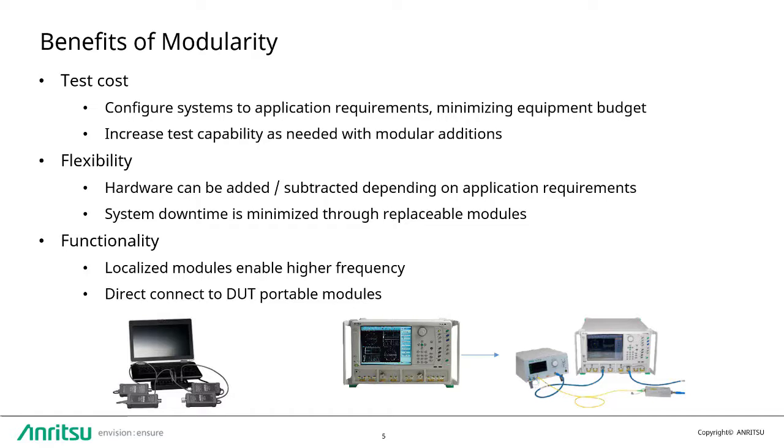Functionality. Some features and capabilities are only available through an architecture that supports modular extensions. Test frequencies into the hundreds of gigahertz and beyond can only be achieved through external frequency multiplier modules that must be supported in the architecture of a VNA. Modular VNAs can also support other functionality like optical device testing with optical to electrical, O to E, and electrical to optical, E to O, extensions.